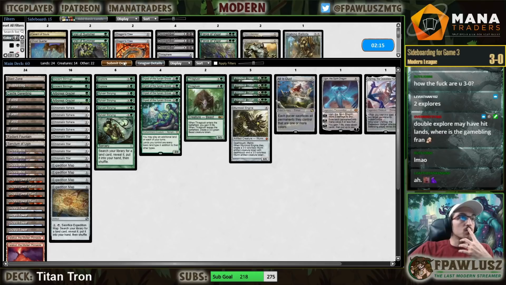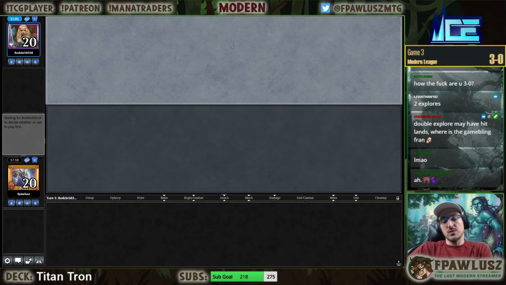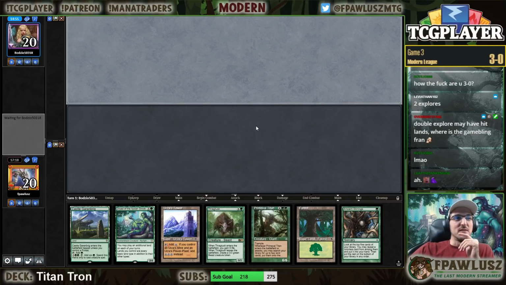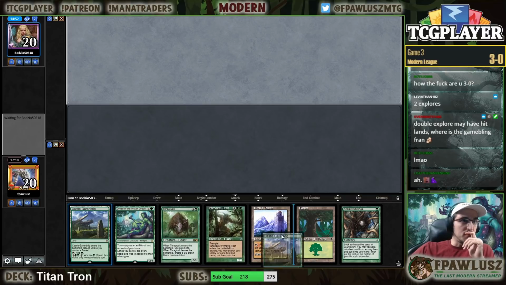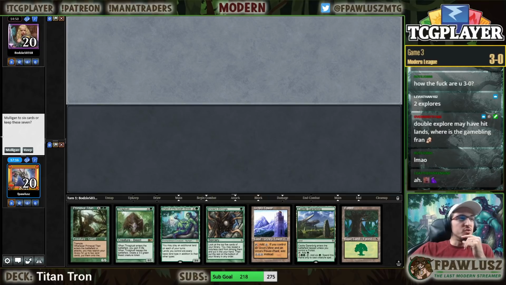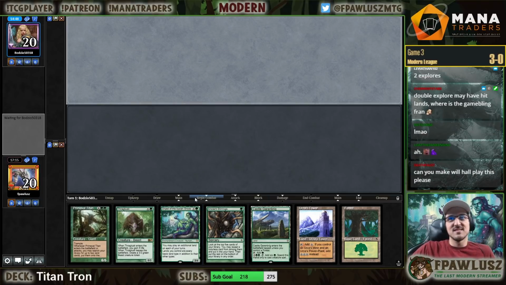I think this looks fine. We are on the draw, so this one's gonna be very rough. Double explore may have hit lands. We have the dreaded Dryad hand. I'm gonna keep it, just Dryad, you know? I'm gonna keep it because Dryad, you know?